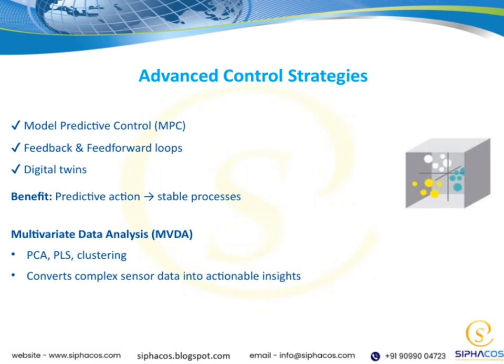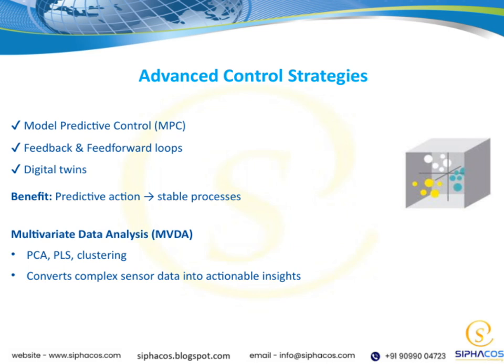The main benefit of these advanced strategies is their predictive capability, enabling us to take actions before issues arise, leading to more stable and efficient processes. Moving on, we have multivariate data analysis, or MVDA, which includes techniques like PCA, PLS, and clustering. These methods help us convert complex sensor data into meaningful insights.